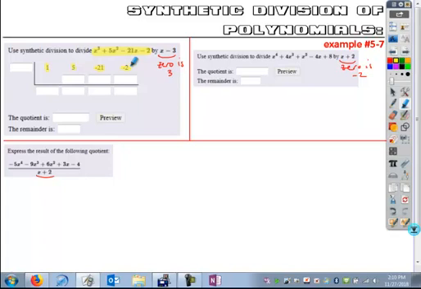Okay, if any of them are missing, so if you're missing a term, so if it skips the x squareds, you need to physically draw in a 0 for that. Okay, you have to account for every consecutively decreasing power. Okay, so you're going to start with those along the top line. And then as you build your synthetic division, you're going to put your corresponding 0 on the outside. So here my corresponding 0 was 3.